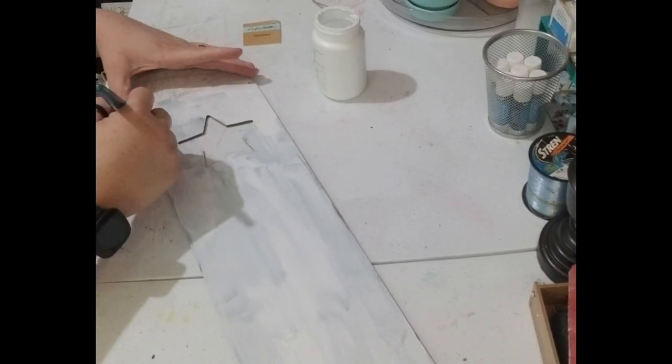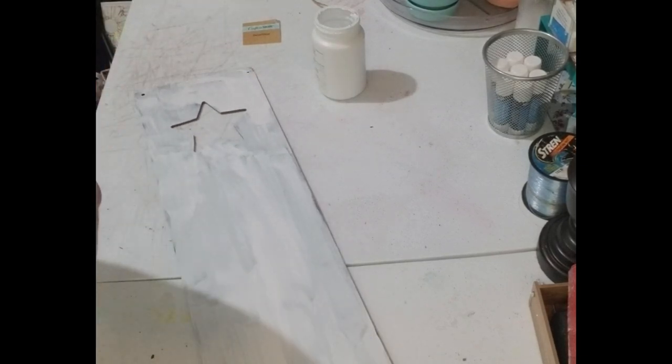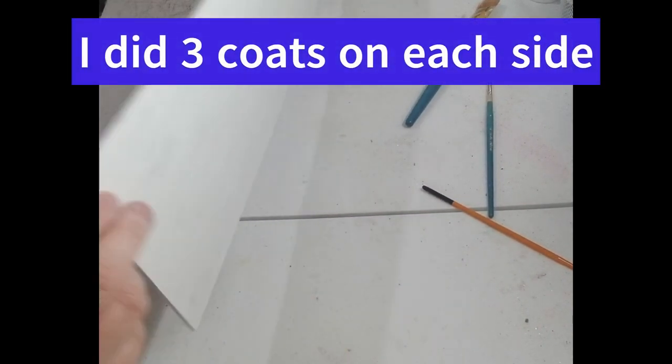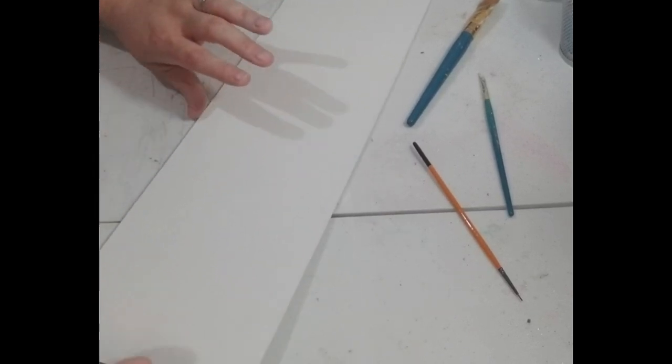So, just gonna let this dry now, and then I'll move on to second coat. All right, y'all, it's dry, and of course I painted both sides, because that's how I do it. So now we're gonna move on to the next step, and I am actually just gonna sketch it out with a pencil, and then go from there.